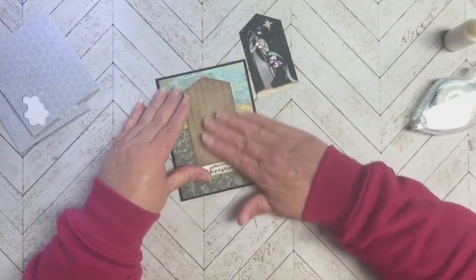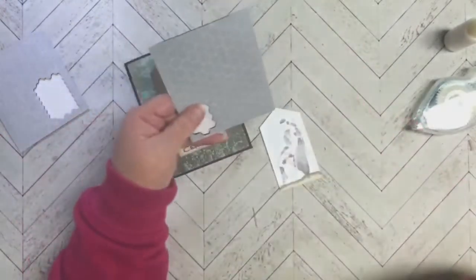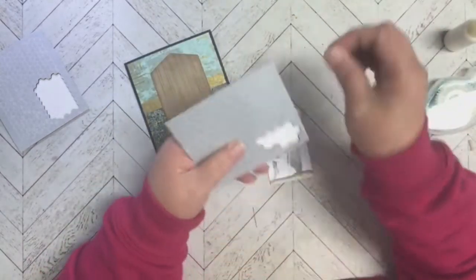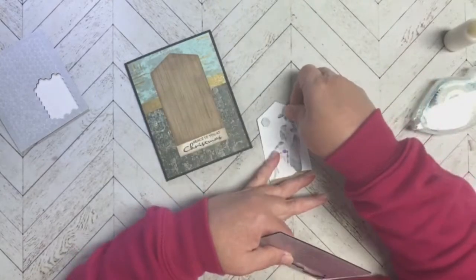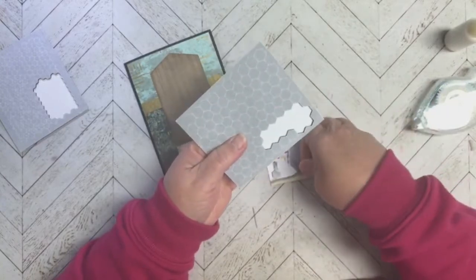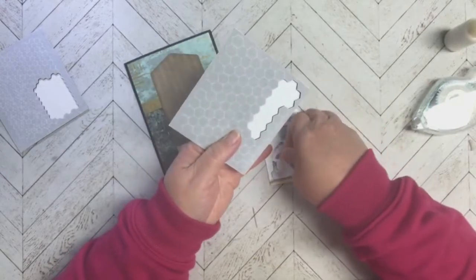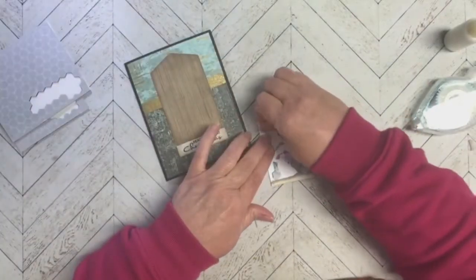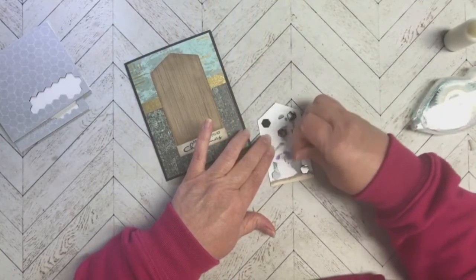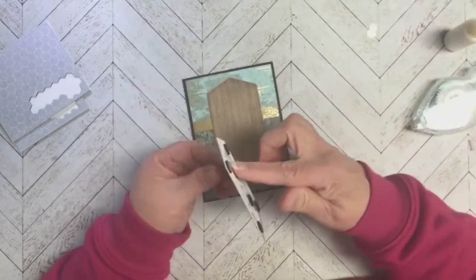So now I'm going to use some Stampin' Dimensionals, but because everything, like I said, on this card is so dark, I decided to go with our black Stampin' Dimensionals, because that way when you look at it from the side, it won't be a stark white Stampin' Dimensional. It'll have this darker look. And I don't know if anybody looks at the side, but I just thought this is a great opportunity to use our black ones, right?